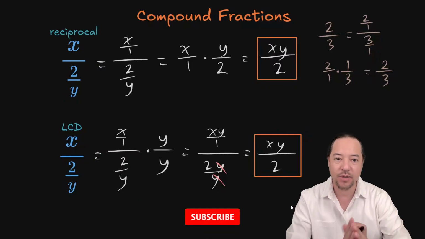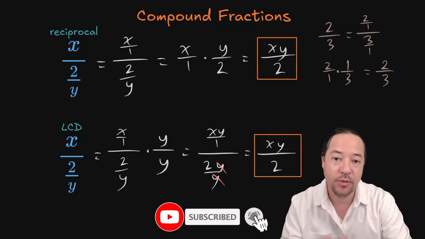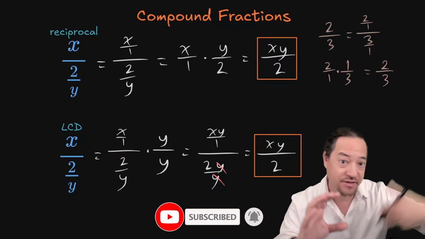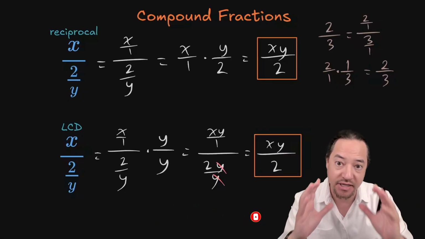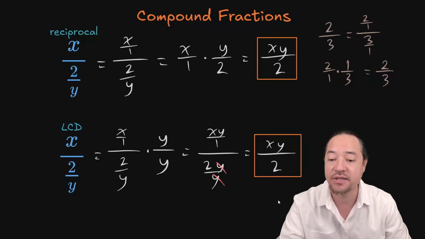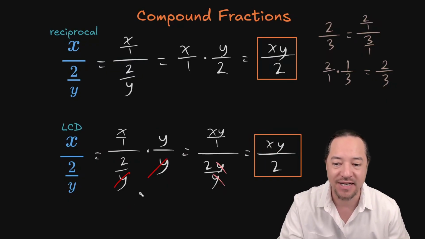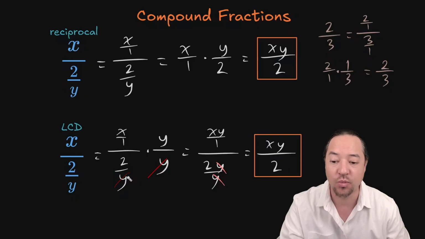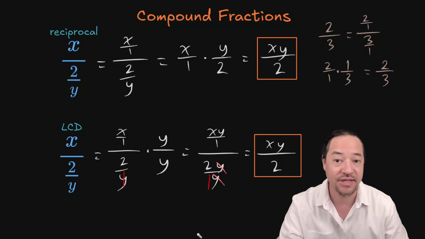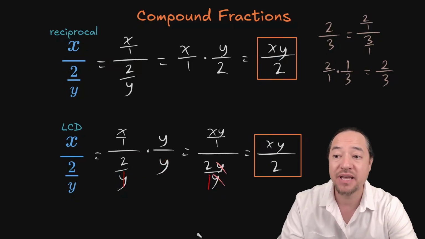Okay, so that's another way we can do this. When we do it this way, we're not taking the denominator and flipping it. We're keeping it as a compound fraction the entire time. But we're trying to find the least common denominator so that these parts are going to cancel out, right? It's basically, we'll get a 1 in the denominator over here. All right, so that's the two methods that we can use.